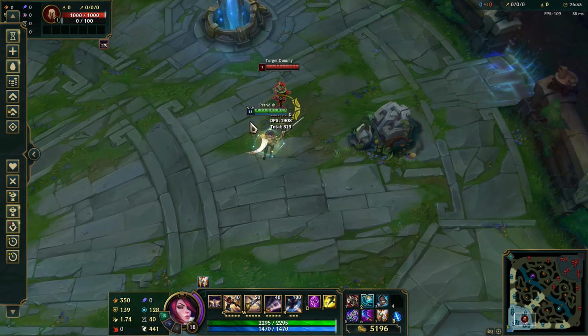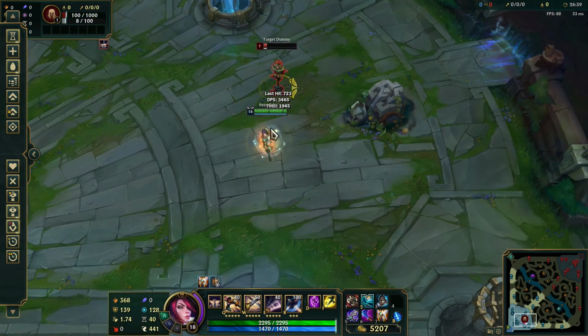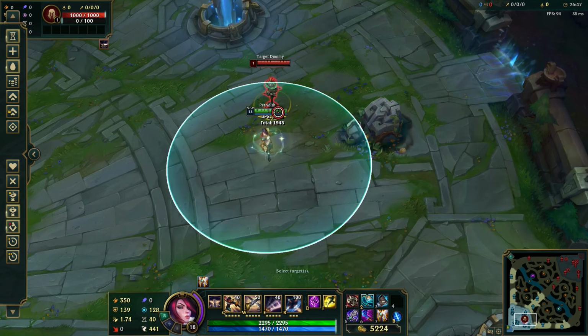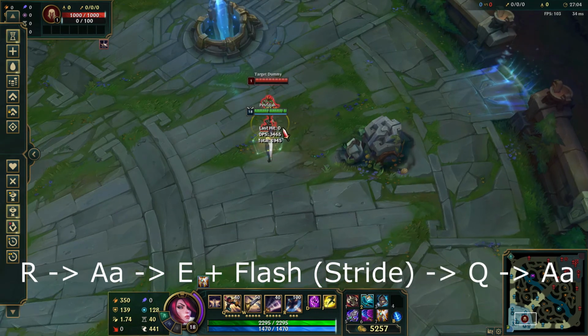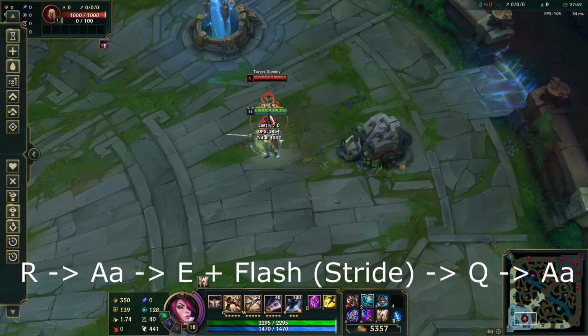And the rest of the combos, obviously you got your auto attack reset, but we won't call that a combo, are about triggering your ultimate. The most easy one is to ult, auto attack straight after, E, flash, Q, and then auto attack. I will show this probably in slow motion too, just so you know, but it's really strong and you will be able to delete enemies really quickly.